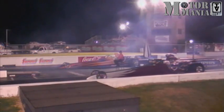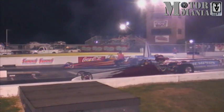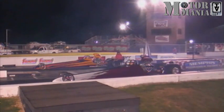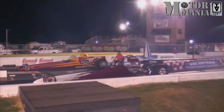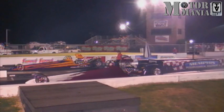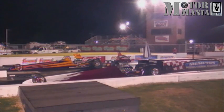There's a bunch of guys from down in Roanoke, Alabama running, Jansen. Yeah, Roanoke definitely came to represent tonight. We've got Timmy's father, Mike Smith, in the Summit lane, out of Roanoke, Alabama, versus Brandon Caples out of West Monroe, Louisiana, in the Coca-Cola lane. Alabama and Louisiana, a rematch of the national championship in football.